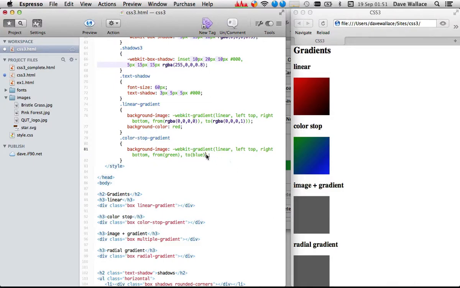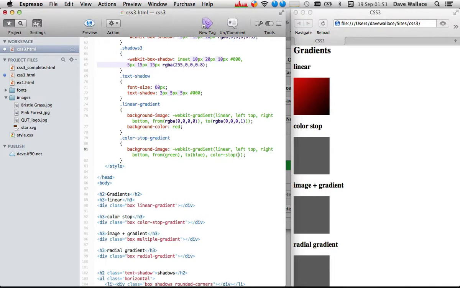Okay, so this is exactly what we did in the top one, essentially specifying a normal linear gradient. So what we do is we specify the start and the end points, and then any color stops we want to add into the middle, we just add by having a comma here, and then we say color stop, and we say, in terms of a percentage, how far along we want the color stop to be.